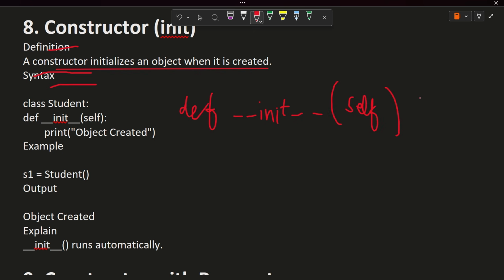This is a constructor now. You have to use the function name as underscore underscore init, and inside that you need to pass self, and whatever you write inside that will be done at the creation of the object.